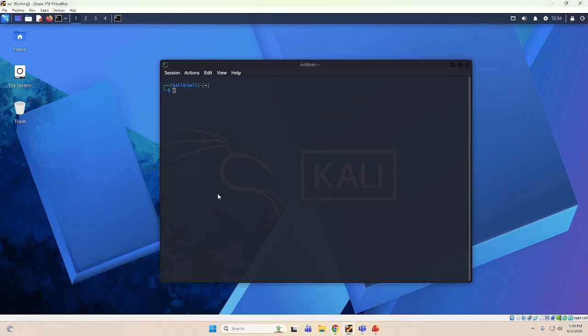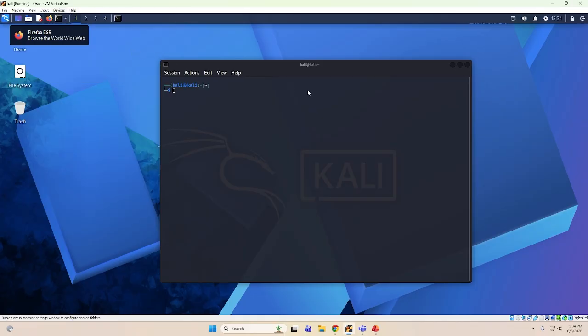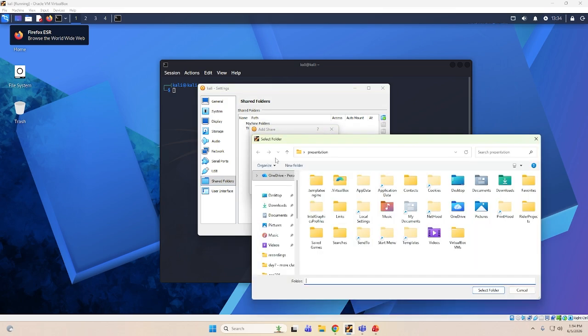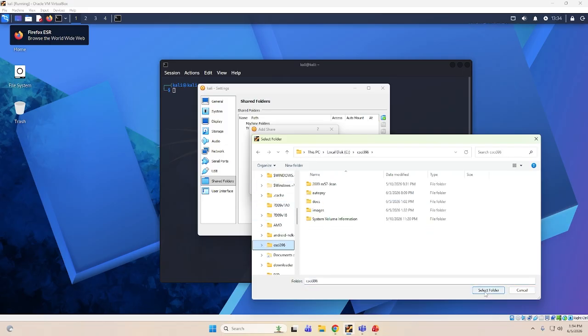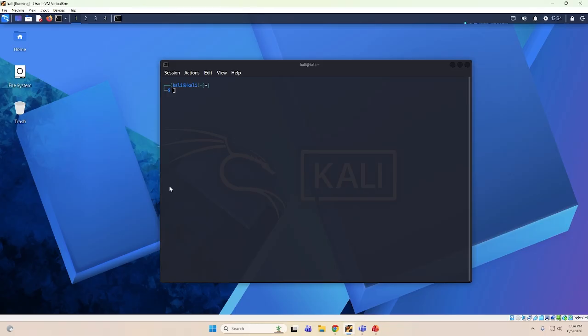So to begin with, we'll need to get the file onto our Kali system. And we can do that through a virtual or through a shared folder. So if you just go to Devices, Shared Folder Settings, create a new shared folder, I can go ahead and select the path for where I have the files. So I created a folder down here, and I'm just going to select this, select folder, read only, auto mount, make permanent, hit OK, and then yes, and that will automatically mount it, and it should stay mounted.